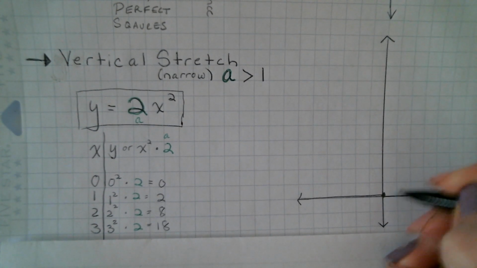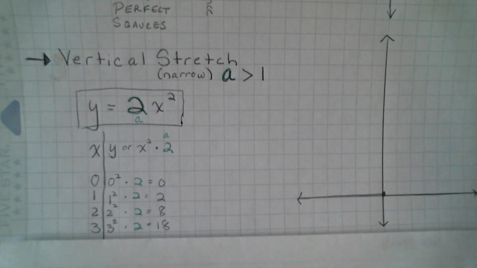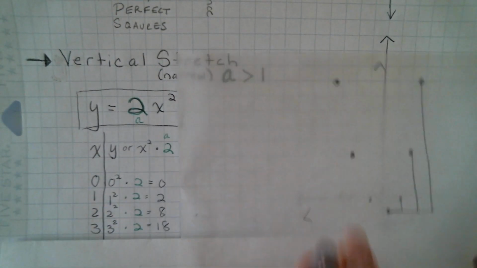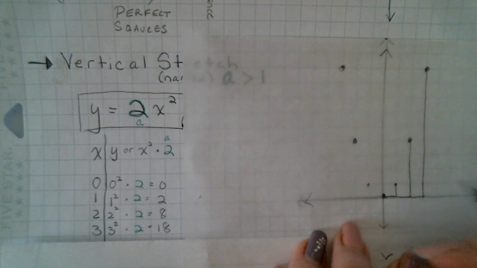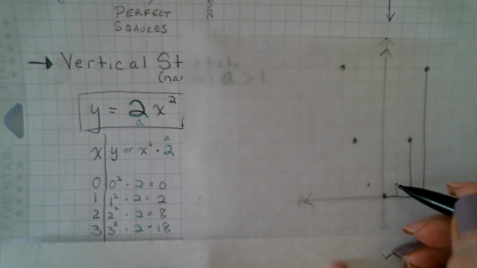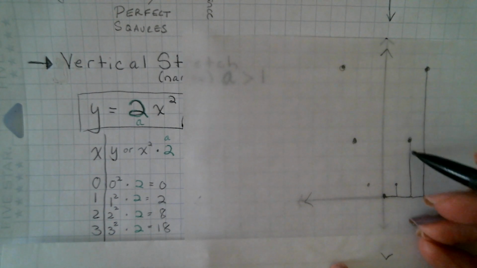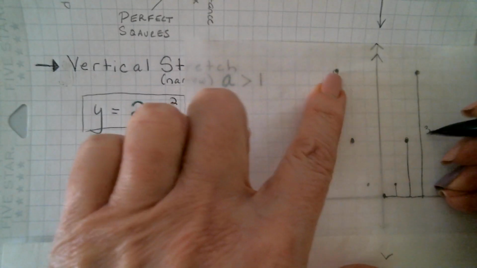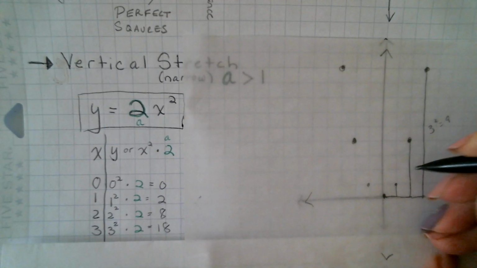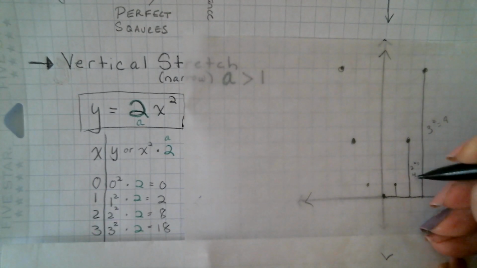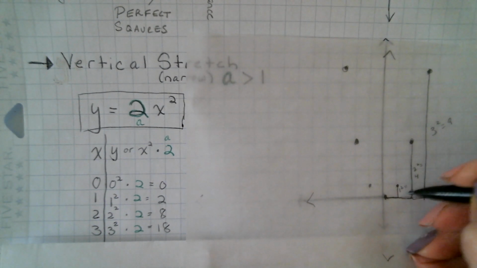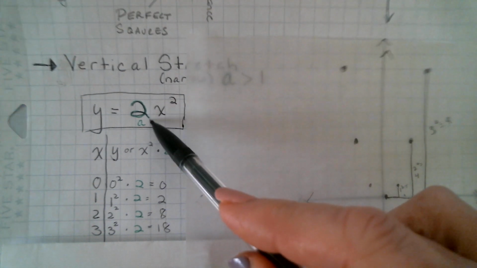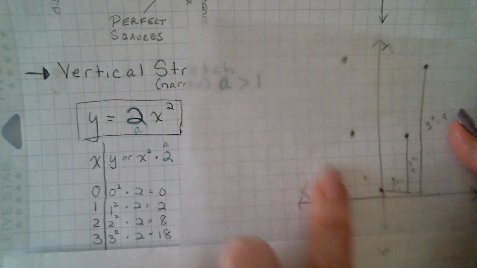So 0, 0. And in our last graph, if we think about just graphing the shape of it, the shape of it was over 1, up 1 squared, over 2, up 2 squared, over 3, up 3 squared, which would be 9, or 2 squared would be 4, right? 1 squared would be 1. So 1, 4, 9. Well, now with this stretch factor here, we're going to be increasing those.